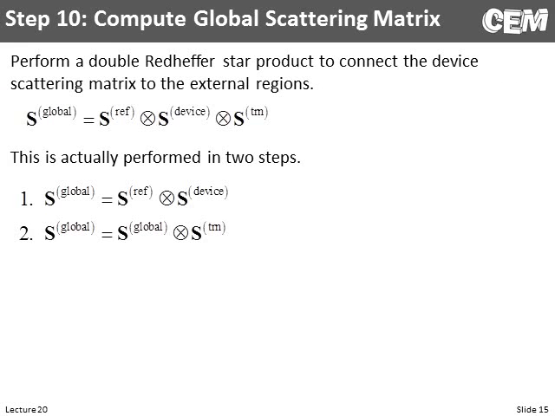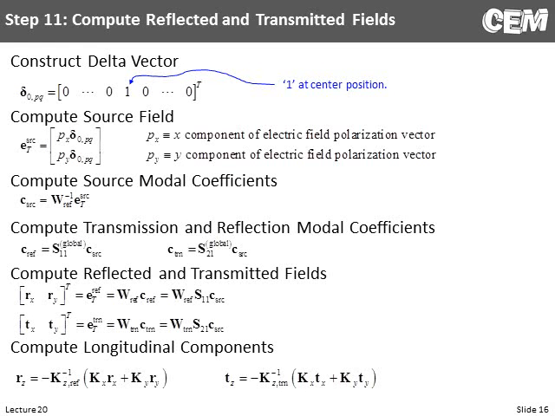Then to finalize all this, we have to put it all together, and we calculate our global scattering matrix by calculating the global scattering matrix we constructed so far and doing a star product with the reflection and transmission side scattering matrices. So we'd write it symbolically this way, but actually in the MATLAB code we'll perform this in 2 steps. So S global is S ref star product the global scattering matrix that came out of our main loop, and then do it again. S global equals S global star the transmission side scattering matrix. So it'd be 2 lines of code in MATLAB to do that. So now we have the global scattering matrix.